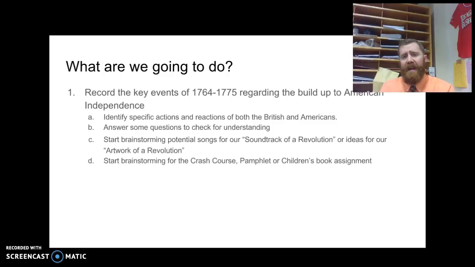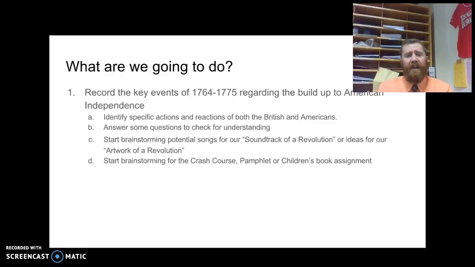This is a classwork assignment that's going to be worth 20 points of your test grade. This assignment can be found on my blog. Or the choice that you have, if you don't want to do a soundtrack of a revolution, you can start brainstorming some ideas for your artwork of a revolution. And once again, the instructions and the rubric are found on my blog.